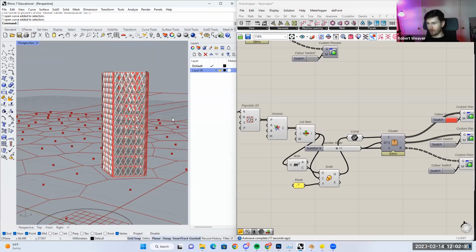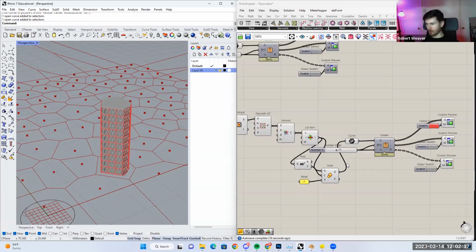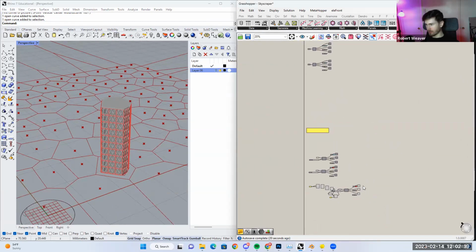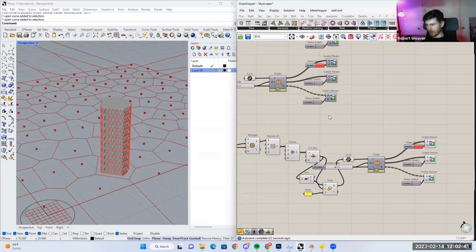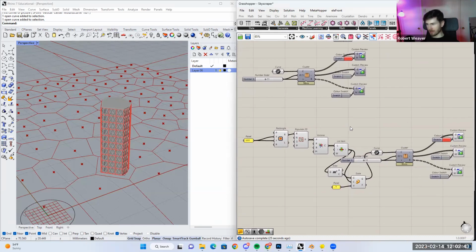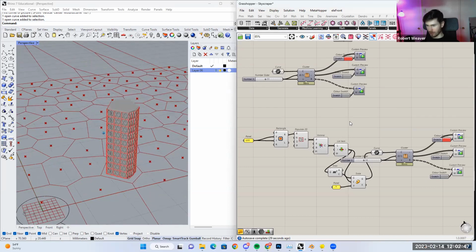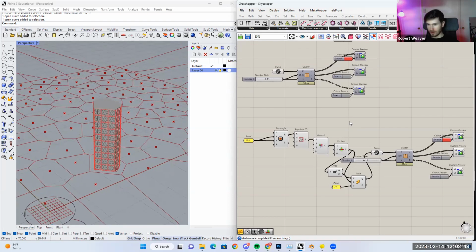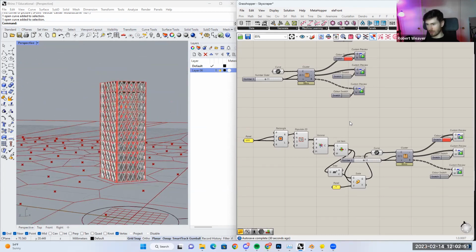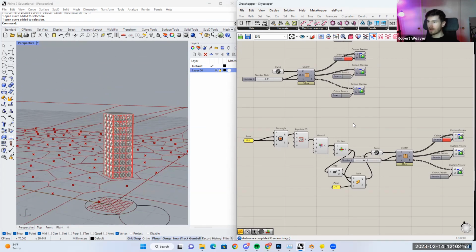So that's the script. I'll put a link to this Grasshopper file as well. So if you don't want to build it, you can just access it. But since we don't have class today, I just put this together for anyone who wants to see it. So hopefully that was helpful and informative, and you maybe use this in some of your projects as well. But yeah, happy scripting.